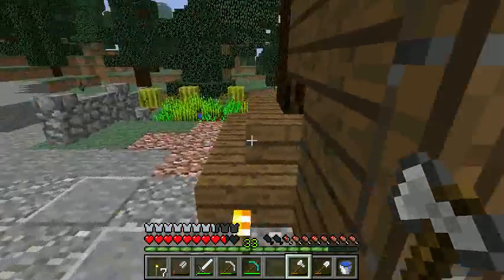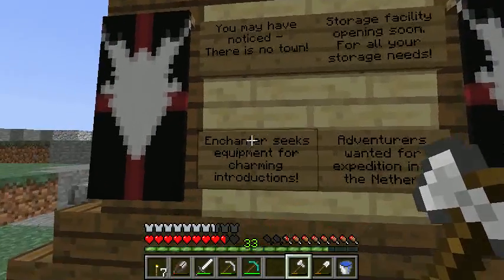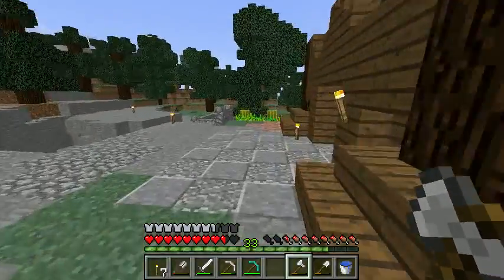I also need to read you the rest of my town notices. I got distracted by the mention of a storage facility. Storage facility opening soon for all your storage needs. Enchanter seeks equipment for charming introductions, and adventurers wanted for expedition into the Nether. So that all kind of ties in with what we're doing today.